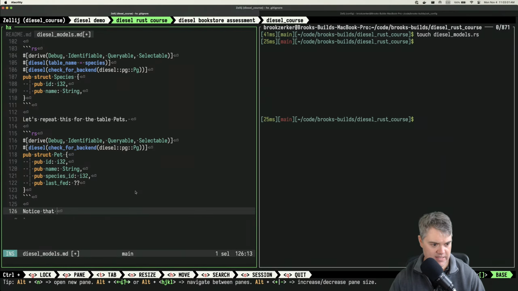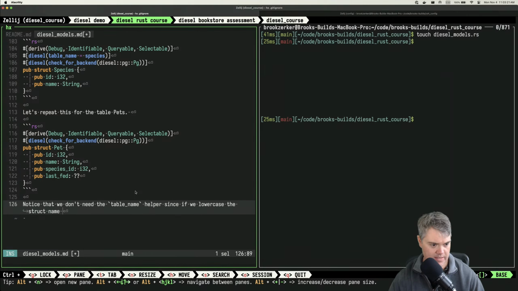So notice that we don't need the table name helper, since if we lowercase the struct name and add an s, we get pets, which is the name of the table.